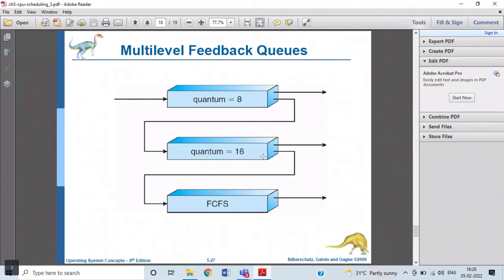That is why it again comes to the first come first serve basis. What is first come first serve? It is a non-preemptive scheduling algorithm. So 16 plus 8 is 24. The balance is 8. The remaining 8 seconds will be executed with the help of the first come first serve scheduling algorithm here. Okay. So this is how we can change the priority of a process in the multi-level feedback queue scheduling algorithm. Students, are you able to understand this example?